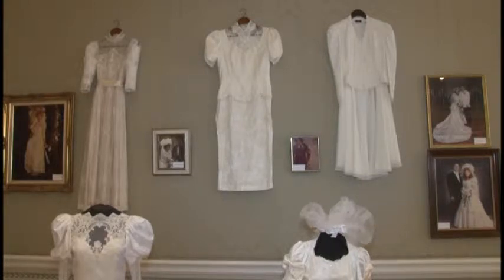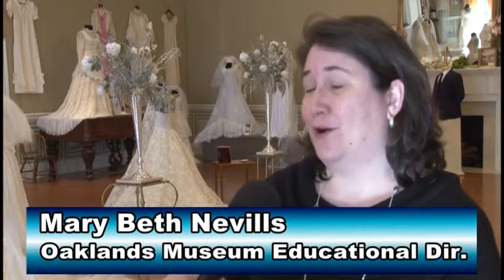We had a board member, Miss Polly Ridley, who had just passed, and we had spent a lot of time with her, had been to visit her house, and seen her wedding picture hanging on the wall, and it was just beautiful. And we thought maybe a way to pay tribute and honor to her and to show some more dresses would be to request her dress to put on exhibit.